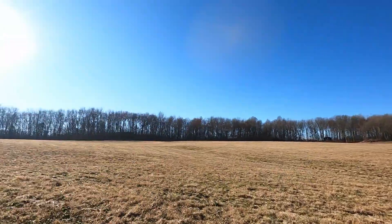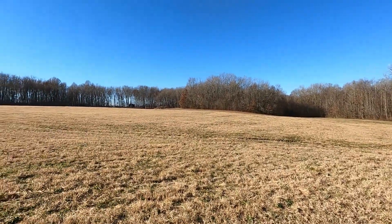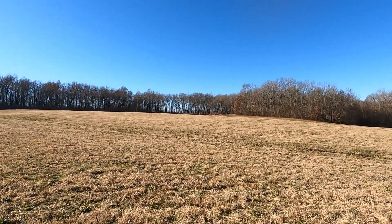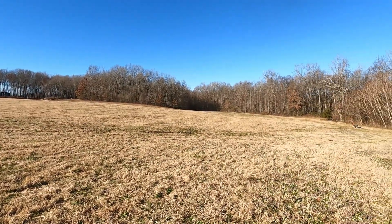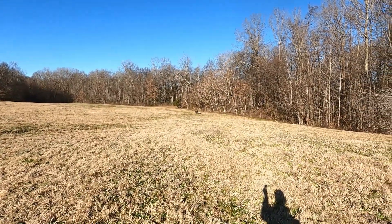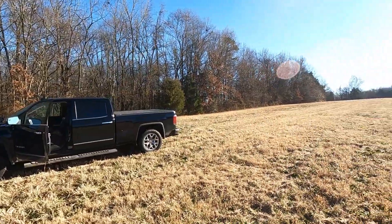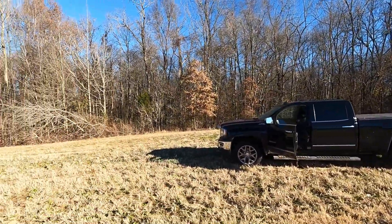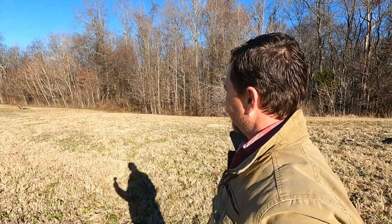It's early, the sun's kicked up. It's probably about 8:30 in the morning. I just got down here and I'm about to get started doing a little trail cutting. What a view from right here. There's the pole barn way up there on top of the hill. Over here we've got some great trails going back to the creek, and over here is the opening that takes us into the creek. The creek runs the entire length and at this point we don't have any trails going down to the creek. There are some beautiful spots, so I'm going to take the DR this morning and cut some trails. I wanted to show you what it looks like now.